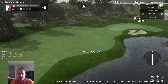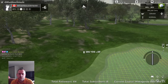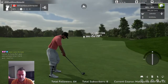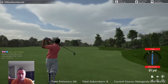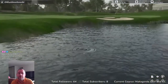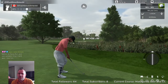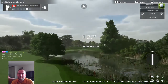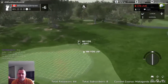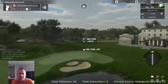So I need to carry it about 225 to get up here. So I should be able to hit a driver, unless I catch that damn tree and get it kind of. Oh, I was on. I didn't check my lie. If I'd hit that where I meant to, I was fine. All right, never mind what I was gonna do there. I was trying to hit it over to the left fairway there and maybe roll it around, but just as I took the club back, I was like, oh crap, the lie.